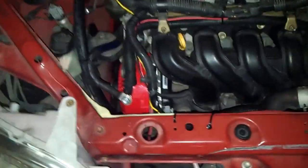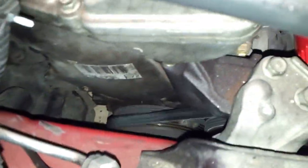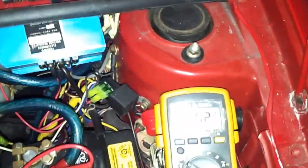Hello, people. Over here, we already finished doing the installation of the alternator for the Echo 2001 Toyota. Over here, we got it running. Everything nice and running. We got the alternator charging.